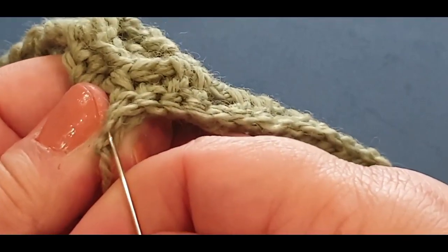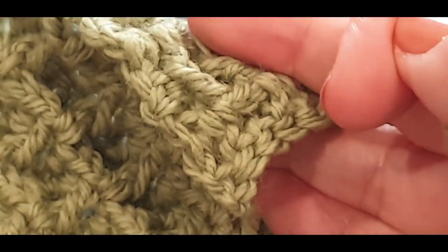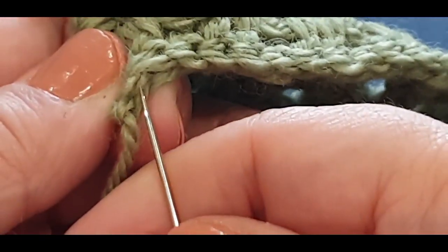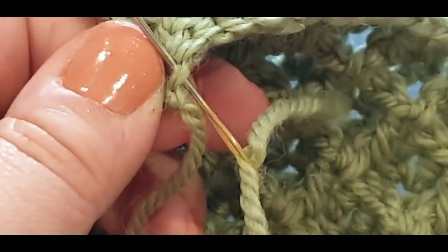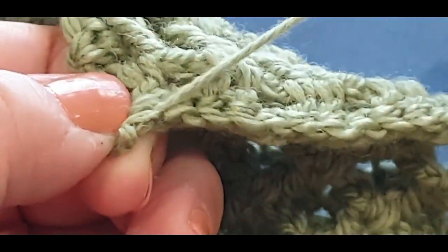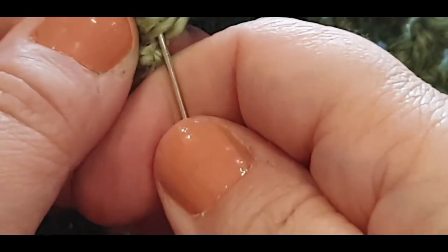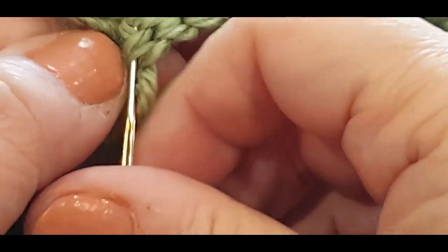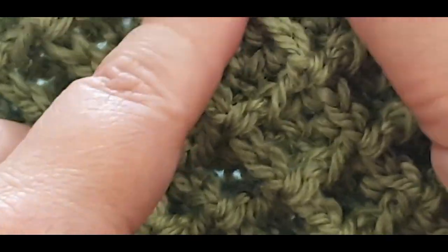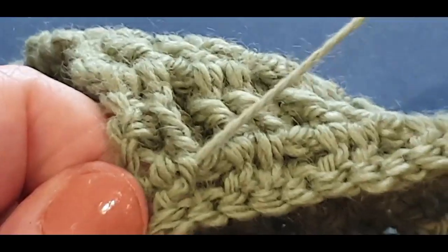So what I'm going to do is find a stitch. Let me get nice and close, see how close I can get without it blurring on me. So any stitch there, you are popping your needle through, like so, pulling that thread down. Okay, so your thread is down. Now you turn it, keep turning, and you are weaving your thread in anywhere you like. I'm going to go down as far as I can, like that, making sure you can't see the needle in front, and you can't. So I'm going down like that.